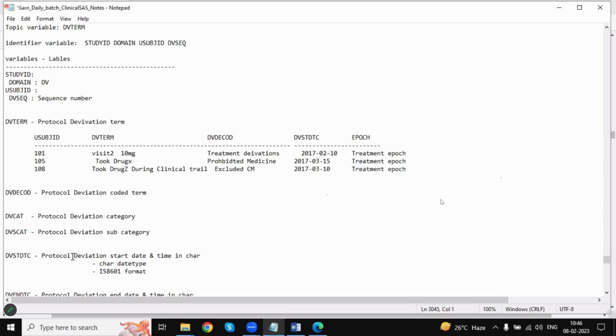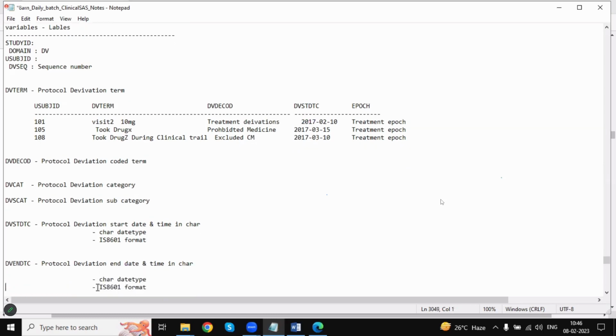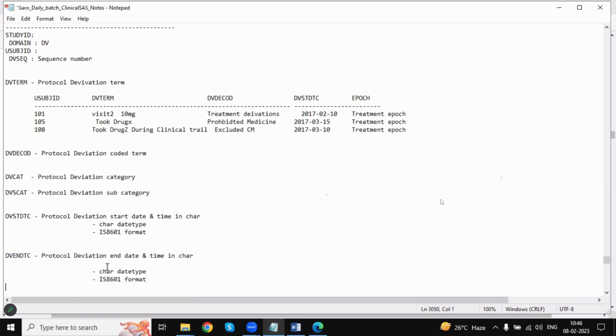DVSTDTC, protocol deviation start date and time. So when the deviation has happened, the date we have to capture. So always, what is the rule for the dates? It should be in character data type and in a standard format. Okay. DVSTDTC and DVENDTC are the same: protocol deviation start date, protocol deviation end date.